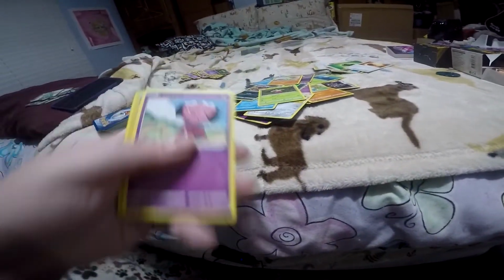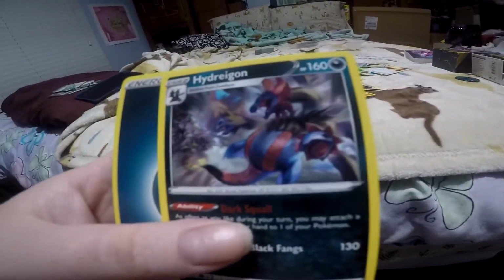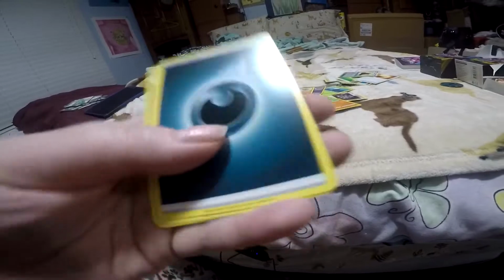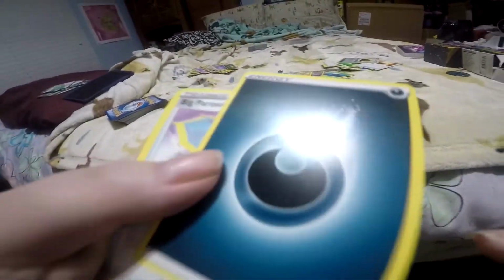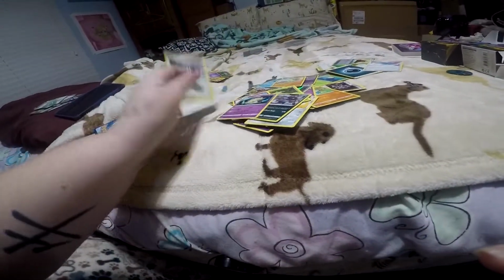Bonsly. Snubbull. A Cape of Toughness. Pretty sure that's just Leon's cape, but we're gonna be done with it. It's a Trainer card. Hydreigon. A Darkness Energy. A Big Parasol Trainer card. A Shinotic. And Chairman Rose.